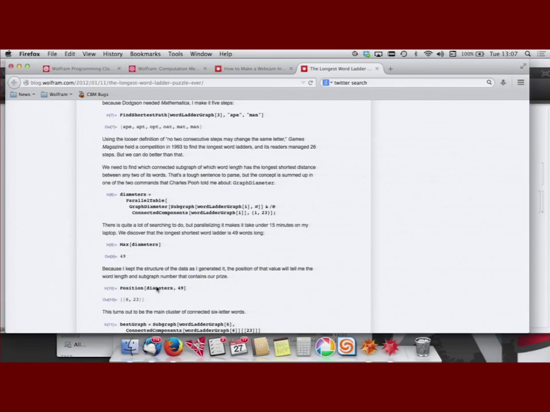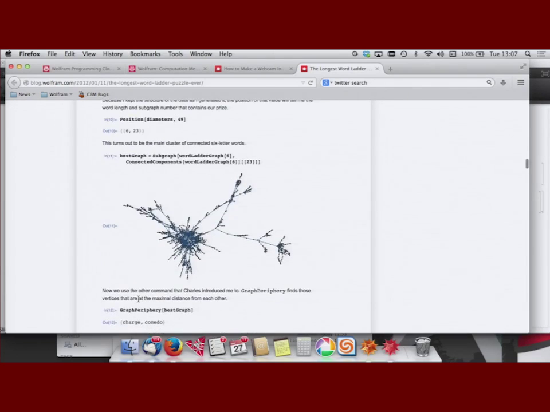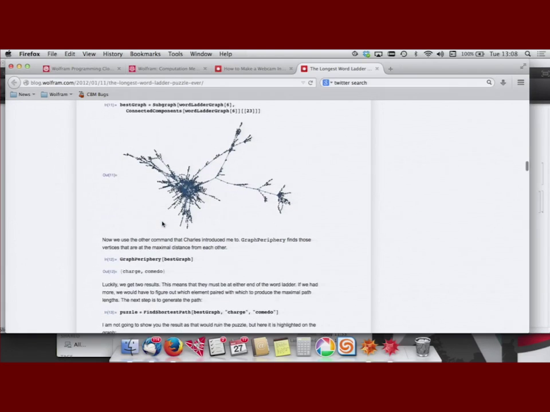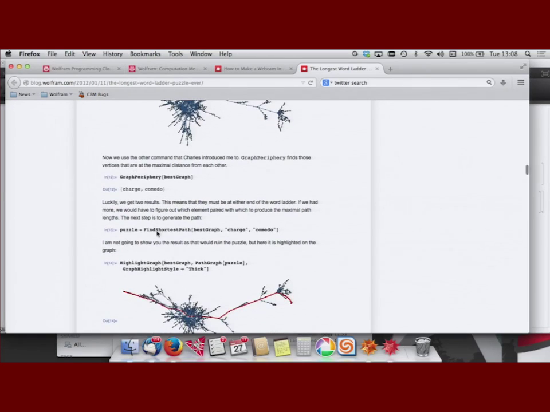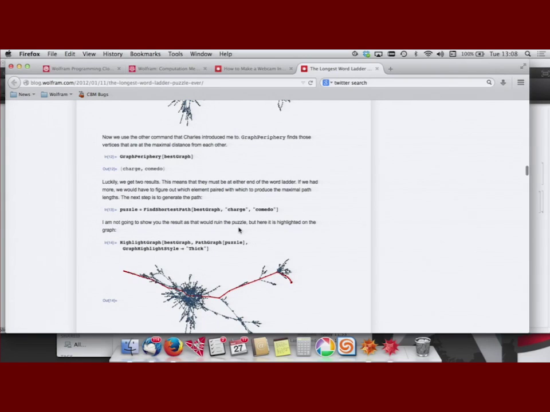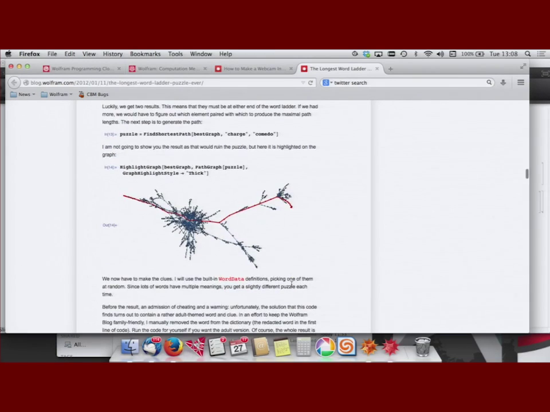Find the biggest, find the position of that, and I find that it's in the 6th word, and it's the 23rd subgraph of the 6th word. So picking that out of the myriad of graphs I have, this is now a completely connected, greatest diameter graph, and all I need to do now is to find the greatest distances, which is going to be something like this pixel, this vertex to this vertex. And so graph periphery finds the outer edges of that graph, so I've got my ends, and now I just simply have to find the shortest path across them, and that will give me our longest minimal word ladder path, which I thought was cool.